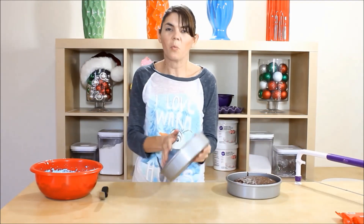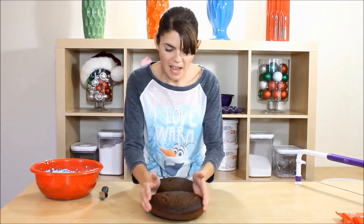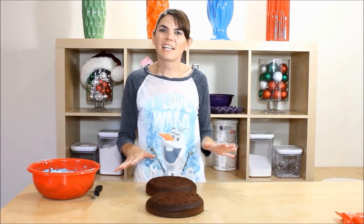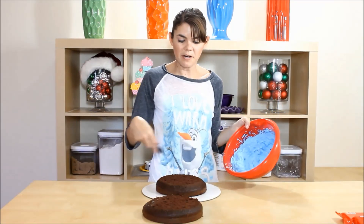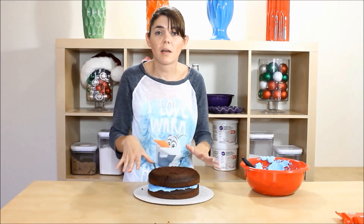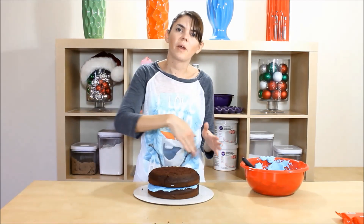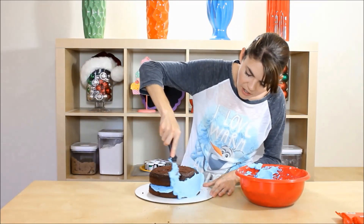We have our cakes — they look wonderful, so let's just pop these babies out. Let's get these trimmed up and leveled. These are sliced and diced so let's get our 12-inch round and put these babies on there. We're going to take our nice blue icing and put a little bit in the middle, then place our top layer on. This cake is so awesome — you can be as sloppy as you want because the top is going to be the spa, so it doesn't have to be smooth. We're just going to put icing all the way around and then we'll start putting our Kit Kats on. You want a pretty thick layer so it can hold on to the Kit Kats really well.